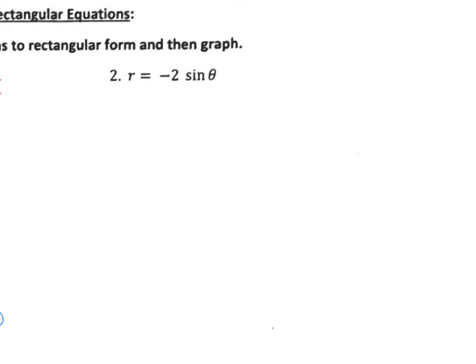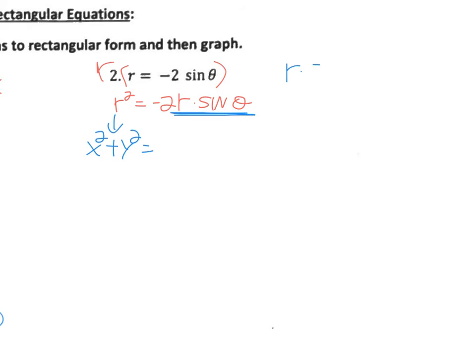All right, so number 2, let's put this in red. So I'm going to multiply the left and the right side by r. So on the left side, r times r is r squared. The right side is going to give me -2 times r times the sine of theta. Okay, and then remember this r squared, when I convert it to rectangular, it's the same as x squared plus y squared. What stands out here is, remember, r times sine of theta equals y in the rectangular coordinate system. So this is just going to be -2y.